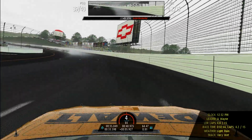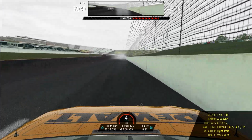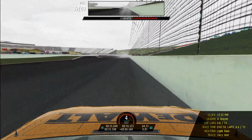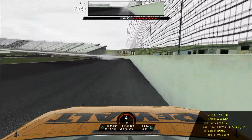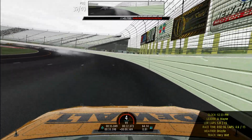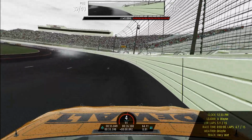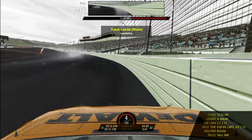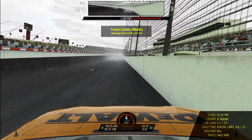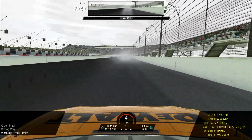Goodness me. It is so shiny up here, and that is not a good thing at all. I think I see a dry groove for the right side tires right here, and I'm like, can I just find a way to make this work? I don't know. I'm going to try and get up in it with the right sides. Oh my god, we're running the outside in New Hampshire. Never thought I'd say that. I mean, obviously we can't do that, but that almost kind of worked. I think we gained some time right there.